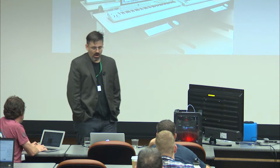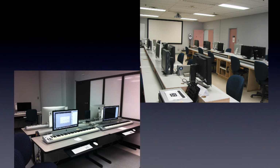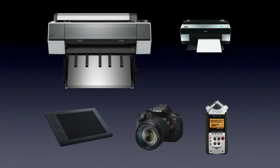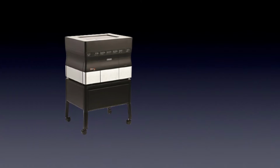So what we are, Anthony and I both work pretty much in this space right here. This is the media lab, I guess you could call it, at the University of Calgary. We have a lab full of Macintoshes, well, Macs, sorry, you can tell how old I am by the fact that I cannot stop calling them Macintoshes. We have music, we have all sorts of services that happen in this lab, and because of me, one day, we got handed something over and above printing and equipment checkout.